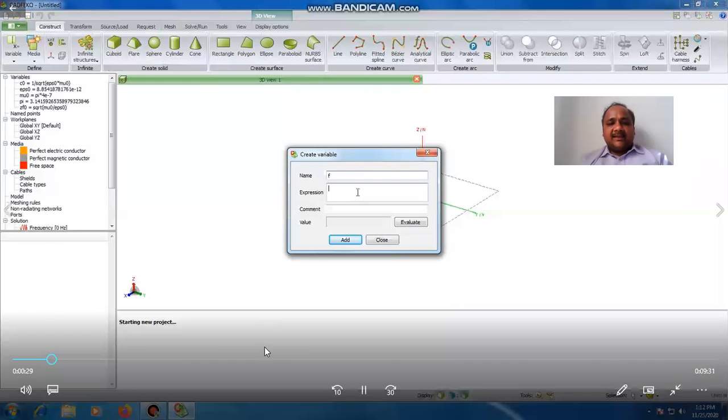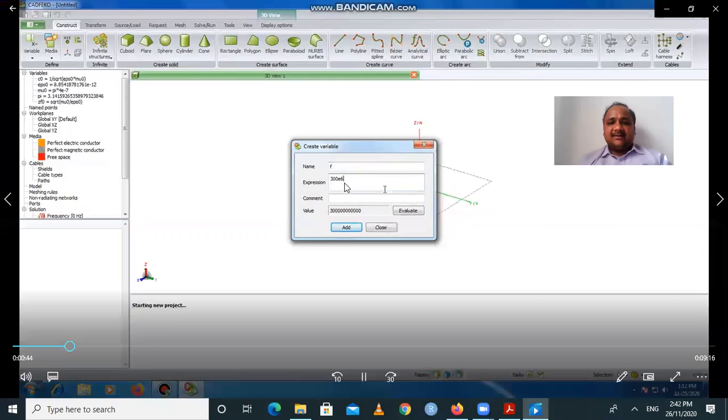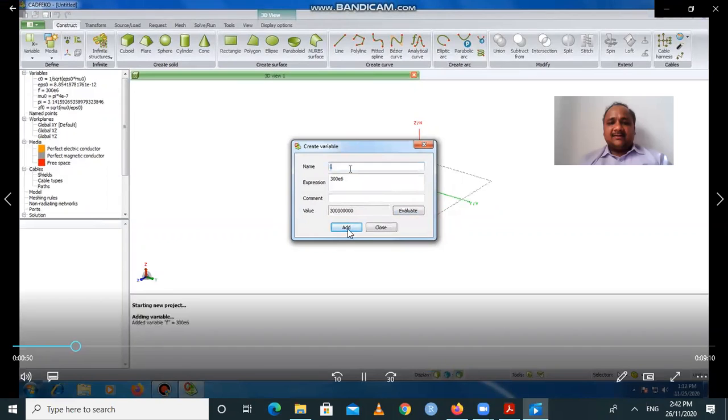So we are adding a variable for frequency, so the name of the variable is f, and now I have to put the value of that frequency, and we know that the value of frequency is equal to 300 megahertz. So I have to put here 300E6, and then I evaluate and add. Similarly, I will go for another variable for lambda, so LA, and there is a formula for calculation of lambda, like C0 by F. So it is calculated, evaluated and added.